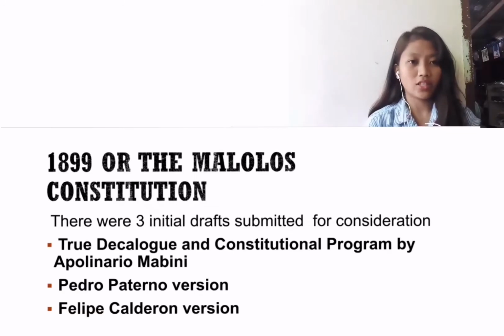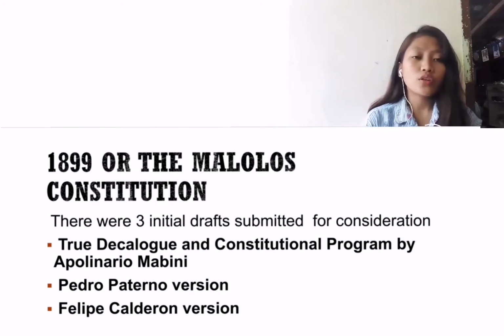Thank you, Miss Estabilio. So, we are here today to understand and talk about the history of the first Constitution. It is the 1899 Constitution, or what we call the Malolos Convention. It was drafted after the Congress of Aguinaldo Revolutionary Government, and it happened on September 15, 1899. This Constitution is all about the Republic, the government, the religion, the Filipino, and their individual and national rights, and so on.